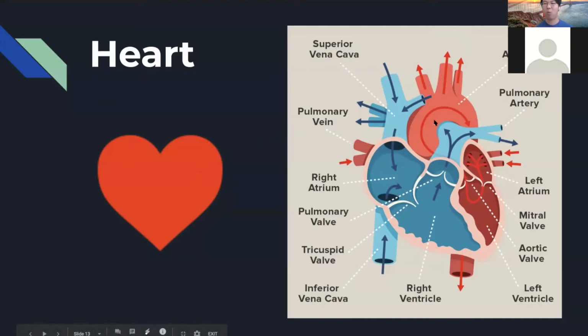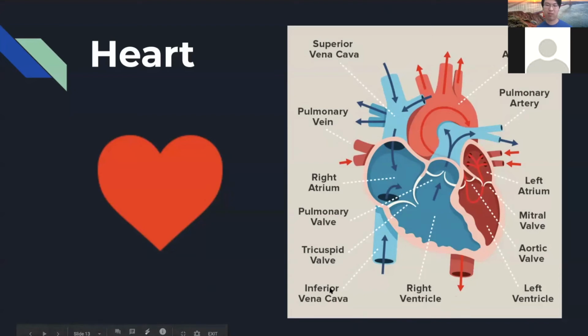So it's a circuit. And why do we need to divide the heart into two different circuits like this? It's because if we just had all the blood mixing together, and some of it goes to the lungs, some of it goes to the rest of the body, then the blood doesn't have very much oxygen in it. But through this circuit system, where we have a pulmonary circuit and a systemic circuit for the rest of your body, in the first circuit, the pulmonary circuit, you can make sure that you take all the blood that doesn't have oxygen in it and give it oxygen. And then once the blood has oxygen, you distribute it to the rest of your body. So you're ensuring that you can get lots of oxygen to the rest of your body.